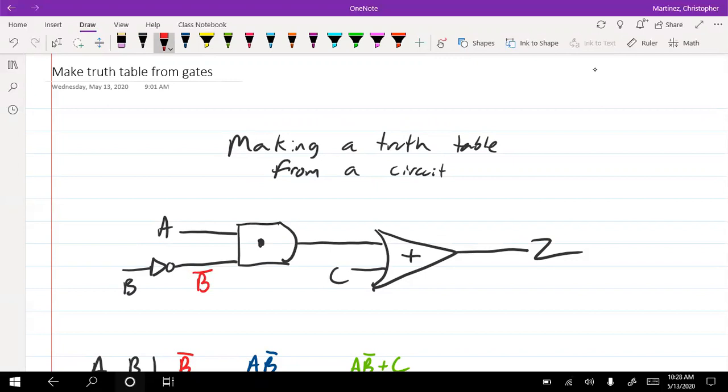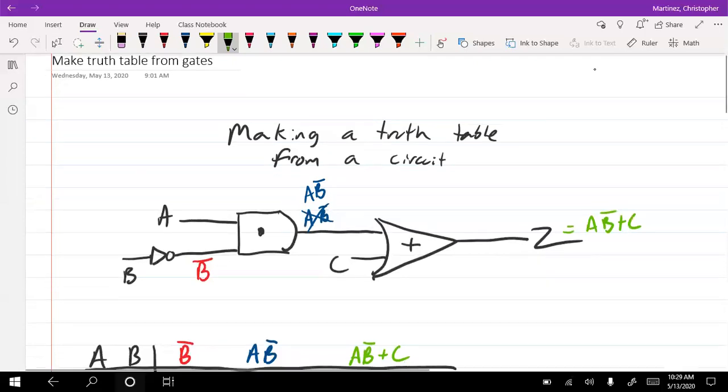Then I have an AND gate. A and B bar enter the AND gate. So that would generate A dot B bar. And to make things a little bit cleaner, I'm just going to take out the dot. So let me take that out, and I just say it's A, B bar. Make sure when you're writing out these expressions, you only have the bar over the letter that needs to be negated. Then last, we get out the A, B bar with C into an OR gate. So we can say Z is equal to A, B bar plus C. All right, so we have that expression.